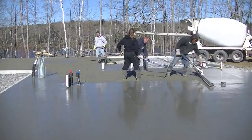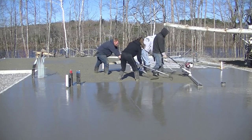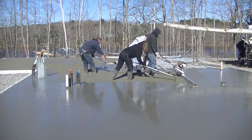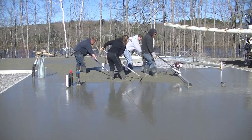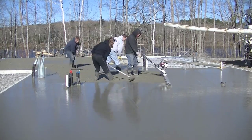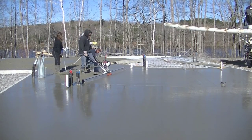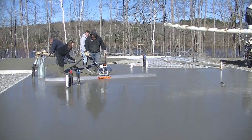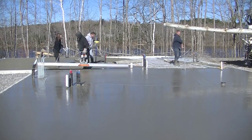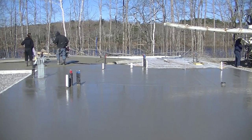Darren's going to grab onto that Vibrascrete and vibrascreed that bay. You can see the trucks pulling around back so we can finish the house up. Make sure you stick around to see if Tia is going to use it — does she dare use it? This is Tia's second summer working for me. Tia's my daughter, in case you guys don't know — she's in college right now, but this is her summer job. She's really picking up the trade well; she's learning the skills and can do things now without being told or watched.